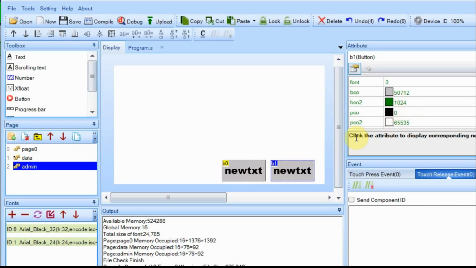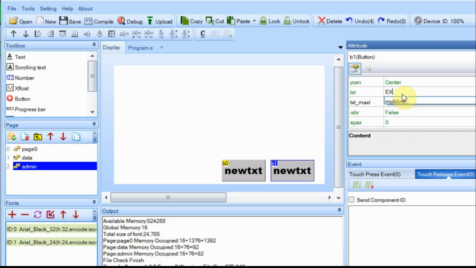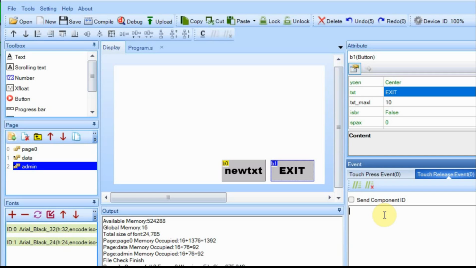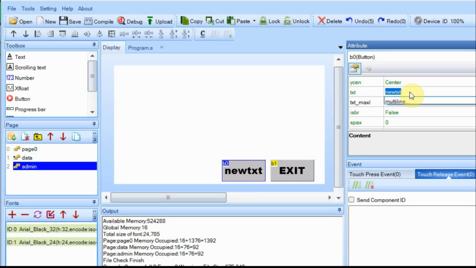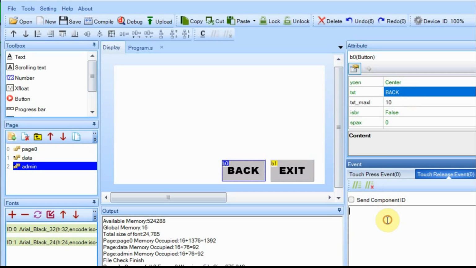And we'll have this one say exit also. We'll have it take us back to the keypad page. And this one will say back. And it'll take us to the data page.